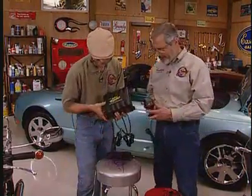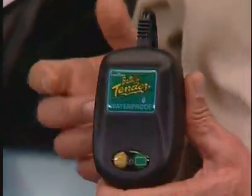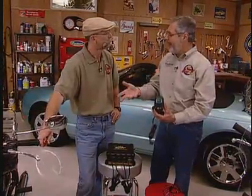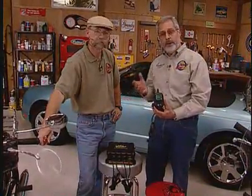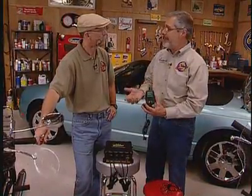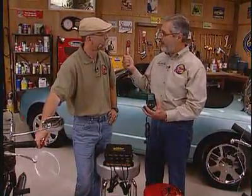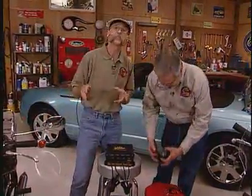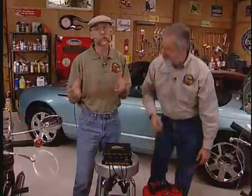Well, I'll tell you what, they also have the Battery Tender Waterproof. This is for wet applications, marine applications. You got an ATV, riding mower out there, or in your basement you got a sump pump with a battery backup, you can leave this hooked up. It's totally sealed. Keep that battery right up to par. If you have a power failure and you got water, that sump pump's going to run. That's right. A Battery Tender will definitely extend the life of your battery 2, even 3-fold. That's really neat, and it'll save you some money. But here's the neat thing. When you twist the key, you know that vehicle's going to run. That's a nice feature. I always like that one.